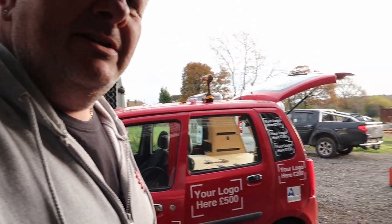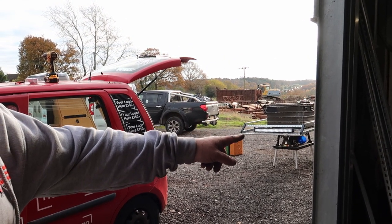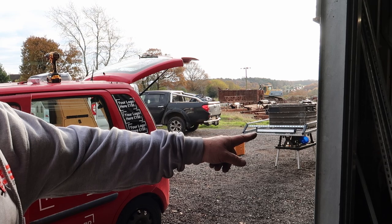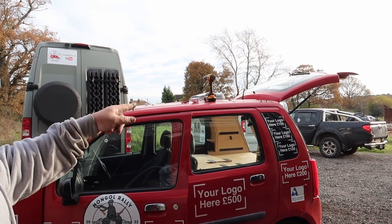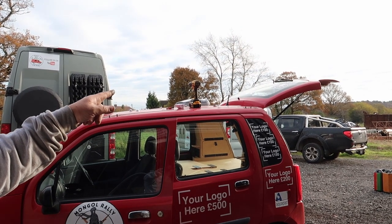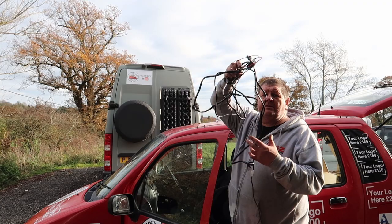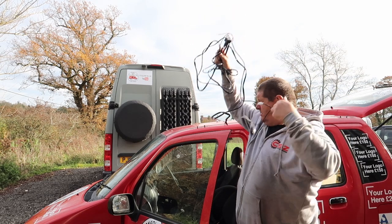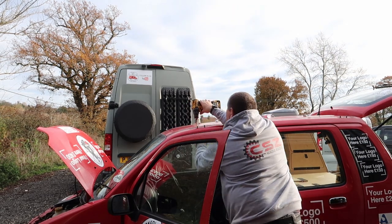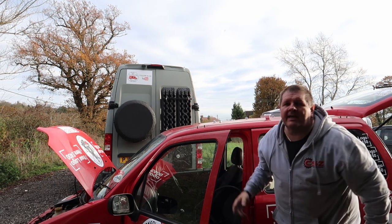On the front of the roof rack - let me pan you round. As you can see just there, there is a light bar set on the front of the roof rack. So what I need to do is drill a hole in the roof so we can run a wire down into the front of the vehicle. This is the wiring loom that comes with it, from the switch. I need to get grommets put in there.